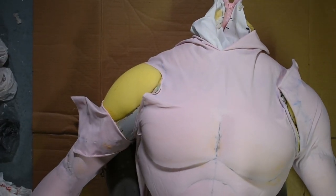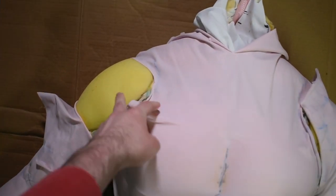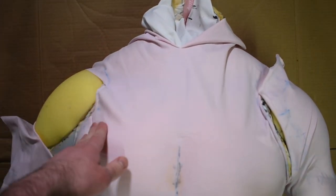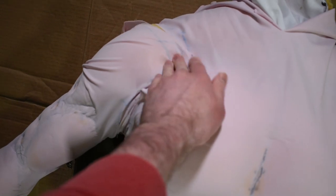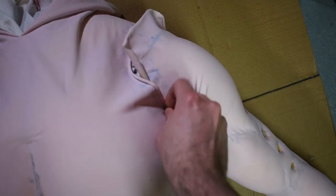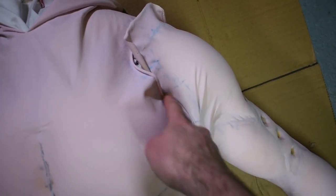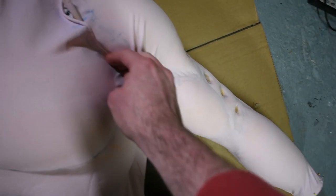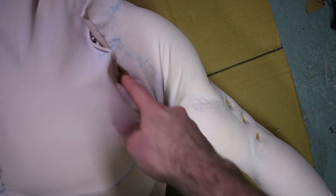So we couldn't really get it to work with sewing the arms to the body. Trying to suck in the fabric was just causing a bunch of wrinkles, so we decided we're just gonna take the seam out and then we'll just glue this on, and I'll show you how to do that. I think the plan's gonna be we glue the arms down first and then the chest down so that the overlapping fabric seam is facing back into the crease, to this little divot here, so hopefully it's hidden a bit more when I shade it.